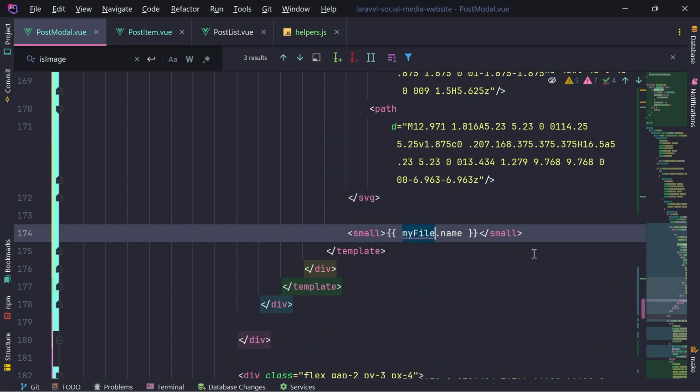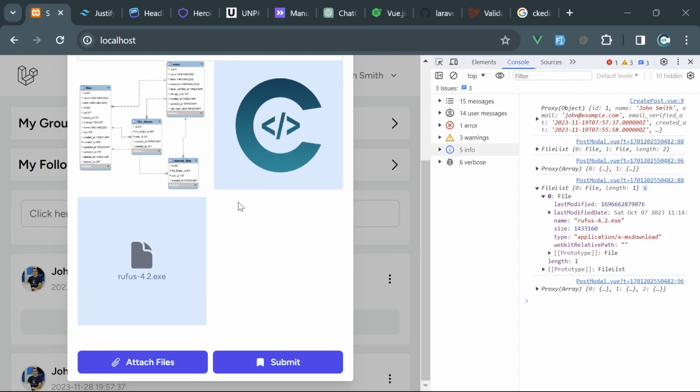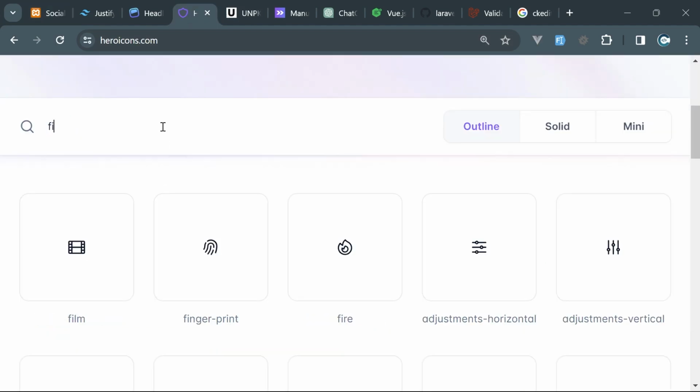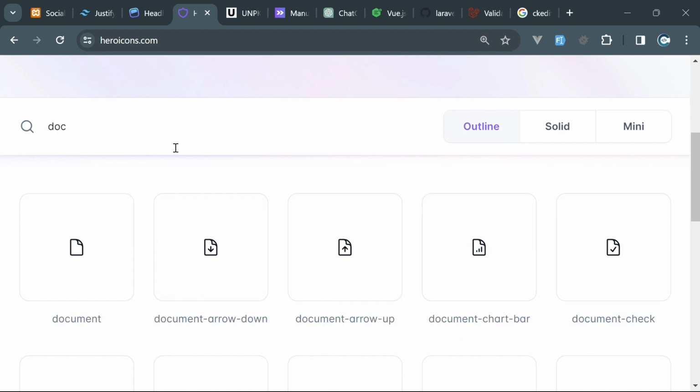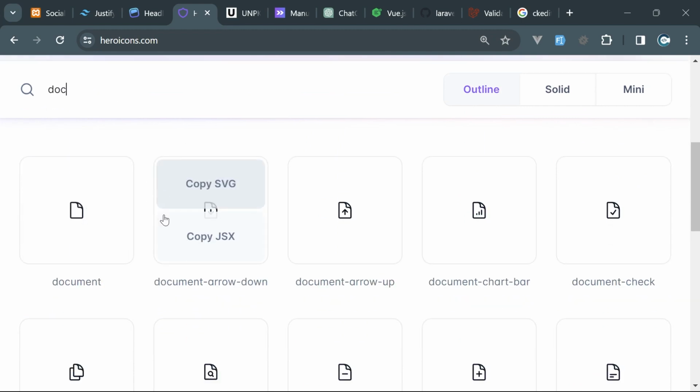So this should be my file dot file dot name, right? And here we see this Rufus exe file. And this is, I think, the file attachment. So if I search file, or I think it was a document. Yes, it was document.